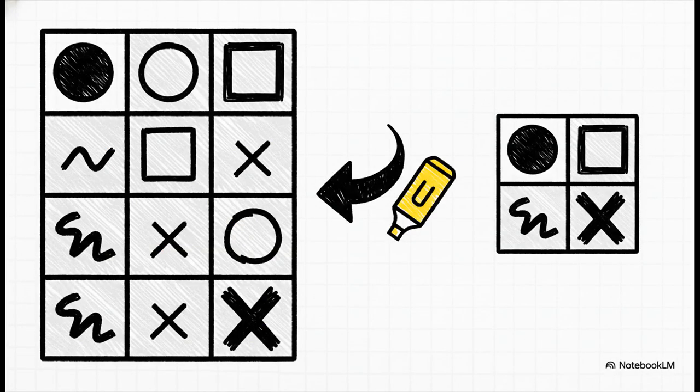All right, after that, the data hits the pooling layers. This part is all about simplifying things. It basically looks at the maps created by the convolutional layers and, well, it summarizes them. It keeps the most important, most distinct features and gets rid of some of the noise. This makes the whole process way more manageable and efficient.